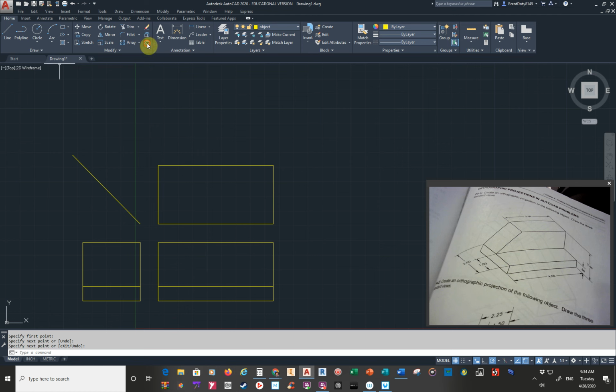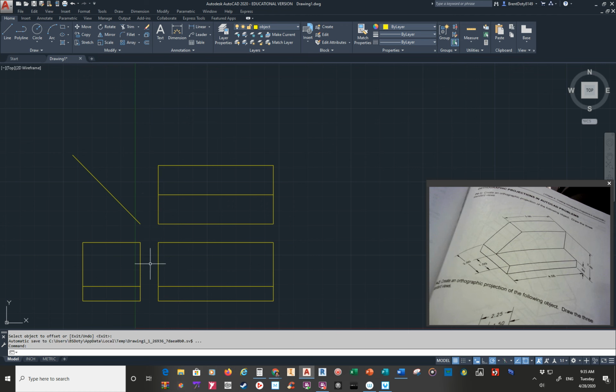I'm going to go to offset, and this line running across here is 1 inch back. So I'm going to use 1, enter, and I'm going to knock this guy back. And I'm actually going to do it down here as well. Now, if I wanted to, after I got out of offset, I could draw a line over and down, which is what I'll do in a minute just to show you instead of using offset.